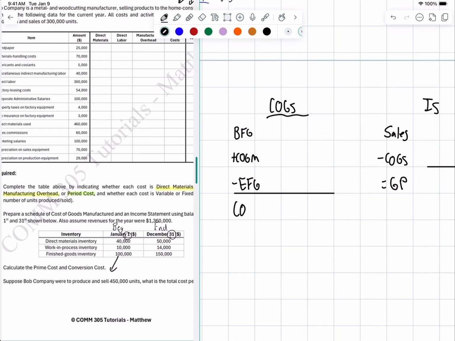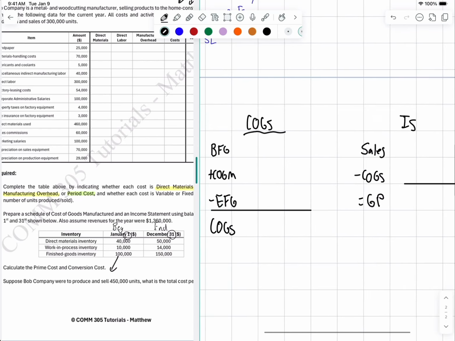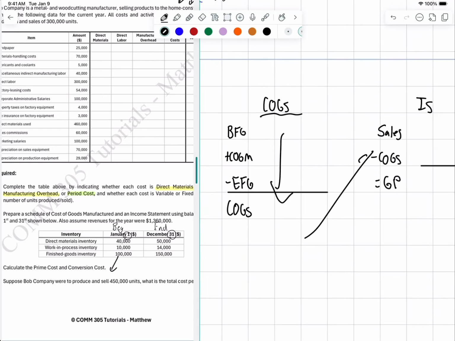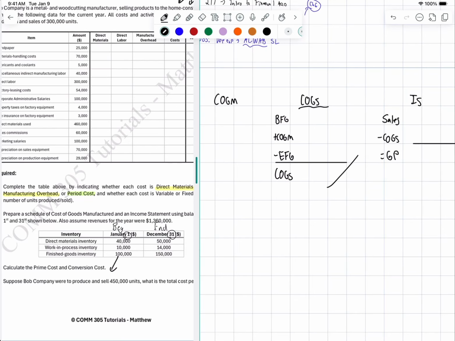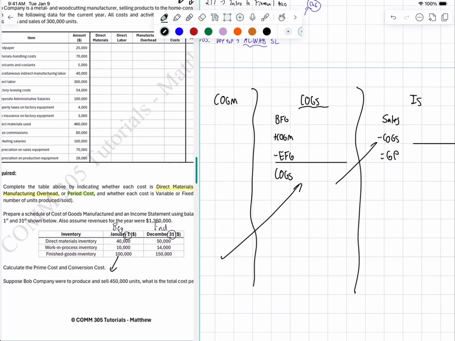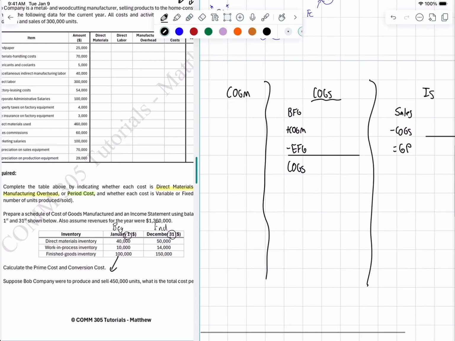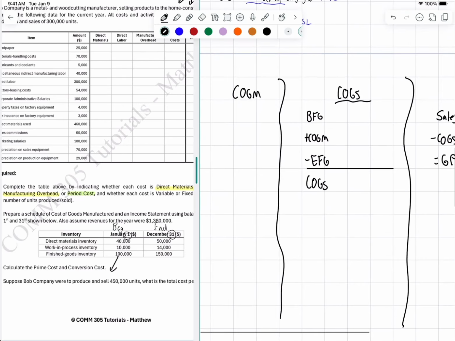Okay, lately, guys, I know in the theory video, I just did the income statement in one shot where I put this within the statement. Lately, to be honest, I actually like breaking it up a little bit more. I like putting it like this just because it makes your income statement look a lot more clean. So I do it in 3 steps. I do my COGM schedule first. I let that COGM at the bottom feed the COGS, and then the COGS schedule feeds the income statement. I find it much better like that personally. Okay, so needless to say, guys, let's get into the COGM schedule so we can figure out the COGS.